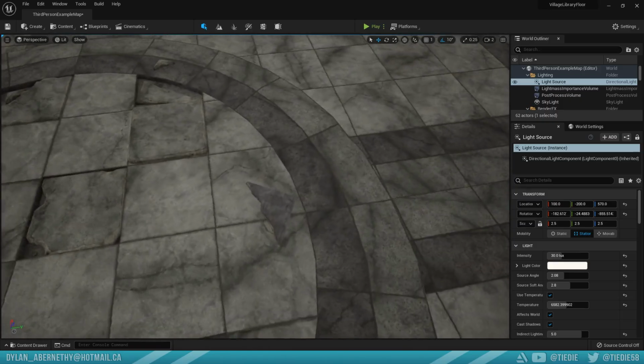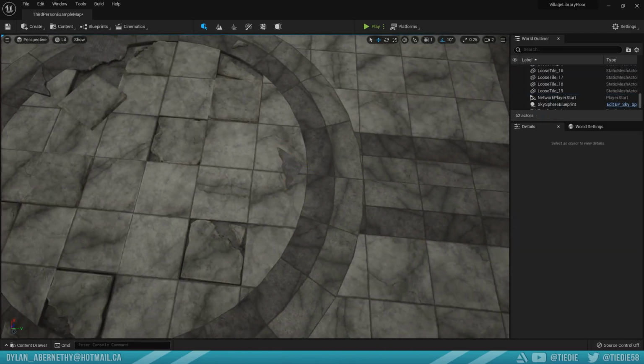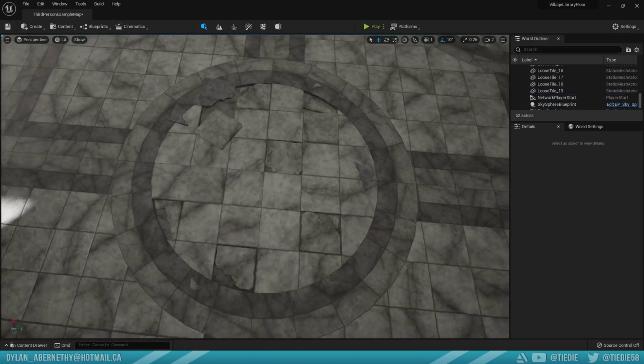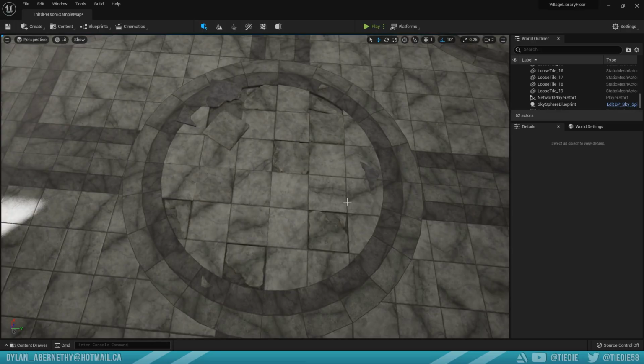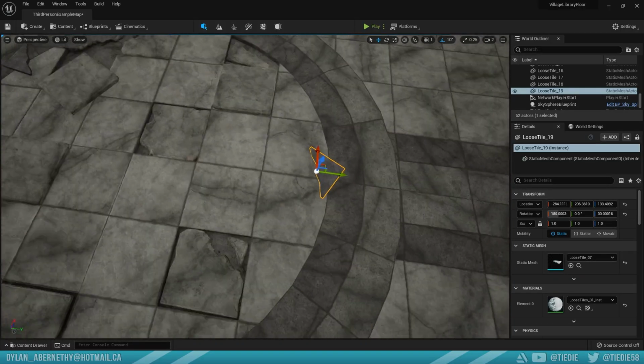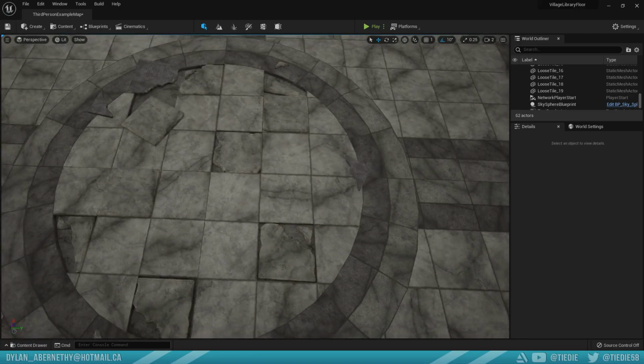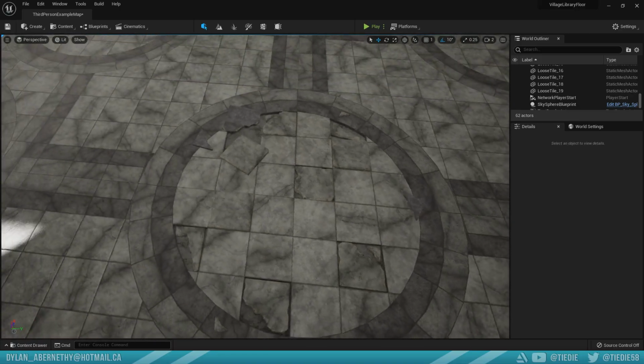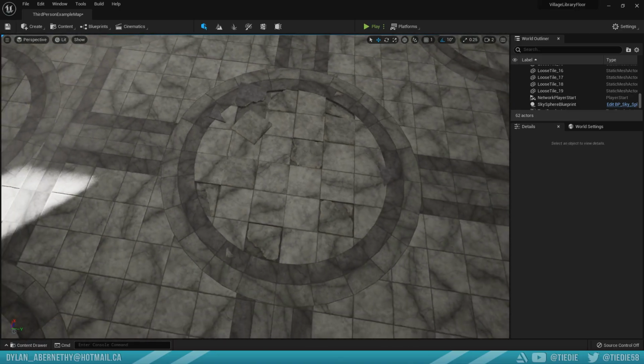I feel like I'd want to spend quite a bit more time actually laying this out. And I'd probably want to cut out more specific shapes and stuff like that, but we can start to just get details in here pretty quickly once things are set up. Yeah, stuff like this I'd probably rather have an actual tile cut out or something. But yeah, it really doesn't take too long to really fill this up.